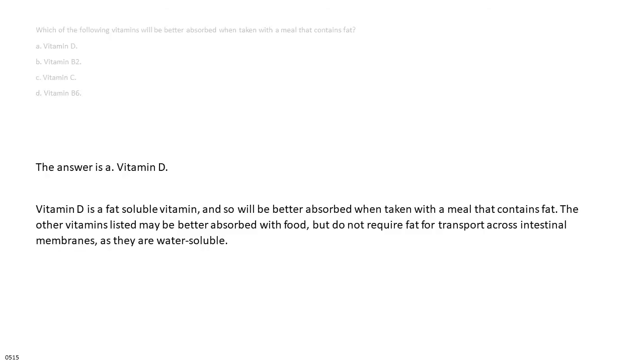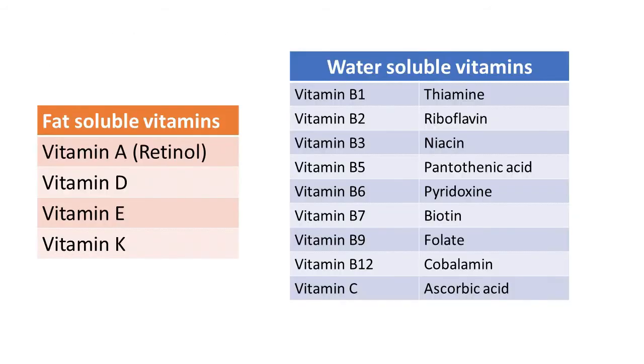The answer is A. Vitamin D. Vitamin D is a fat-soluble vitamin, and so will be better absorbed when taken with a meal that contains fat. The other vitamins listed may be better absorbed with food, but do not require fat for transport across intestinal membranes, as they are water-soluble.